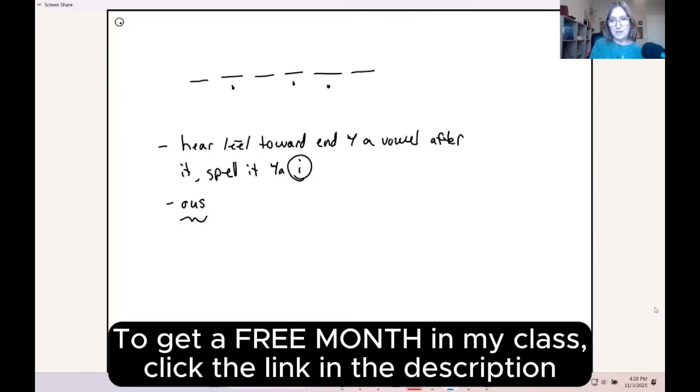Copious. And if you hear an E sound, spell it with an I if there's a vowel after it. Copy, spelled with an I because there's a vowel after it. P, spelled with an I. Us. Copy, spelled with an I.